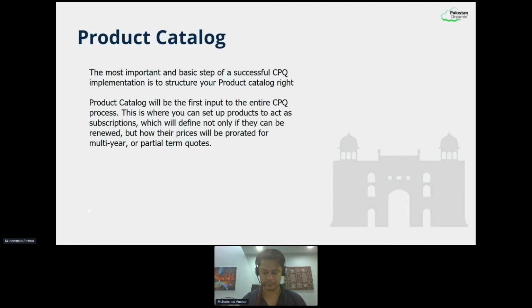We'll define what subscriptions and assets are later in our slides, and how they are renewed. So the basic concept starts with your product catalog, how products are defined and collected as bundles in subscriptions or assets.